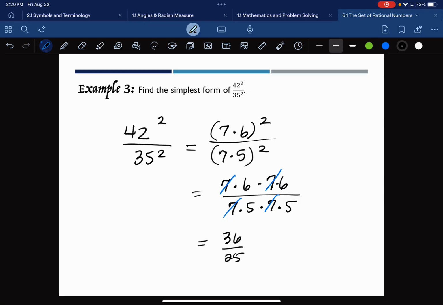A few things to be aware of. There's nothing wrong with this; it is called an improper fraction. The top is heavier than the bottom, right? There's nothing wrong with that. It's perfectly fine and comfortable to leave it that way. We are going to very quickly talk about cases where we're not going to do that, but in general, there's nothing that says this is any worse than a mixed number or something like that. Okay, so this is an okay thing to do. Our goal was simply to have the top and the bottom have no factors in common.